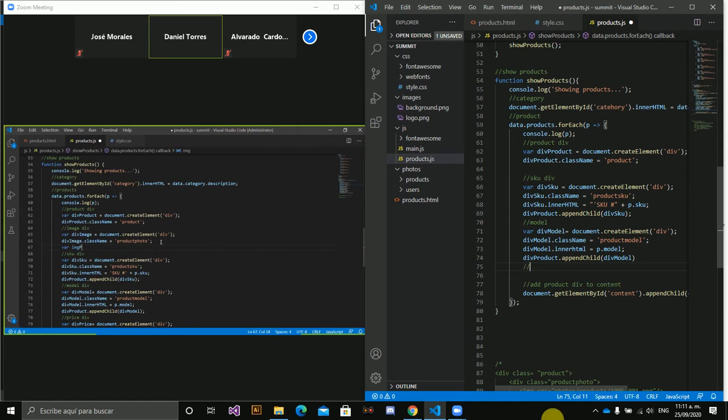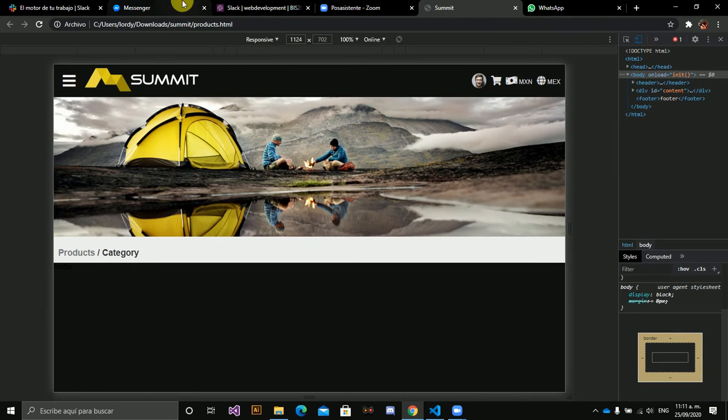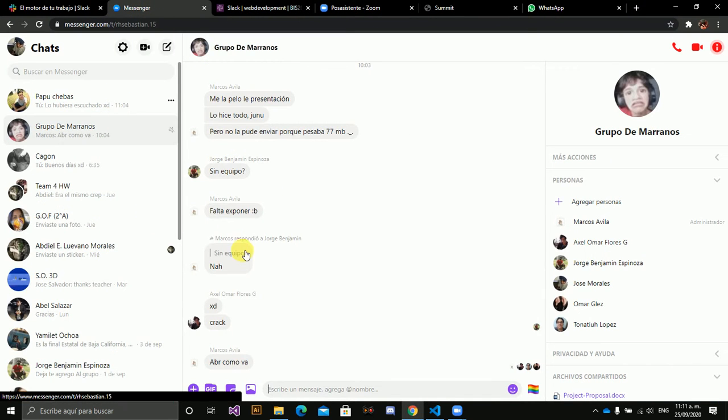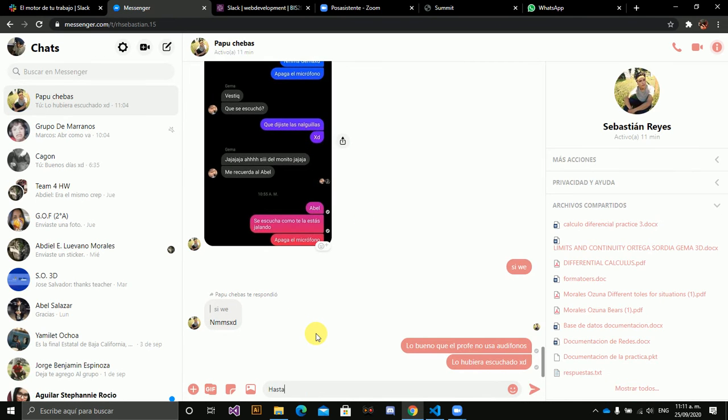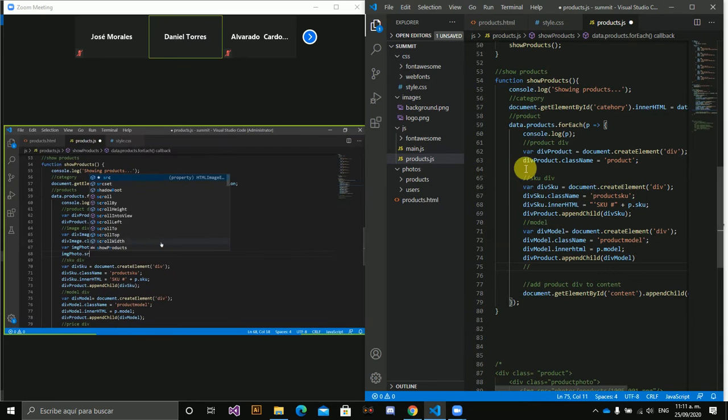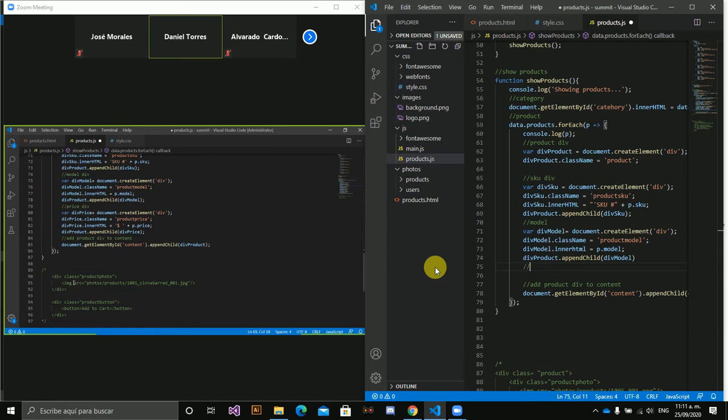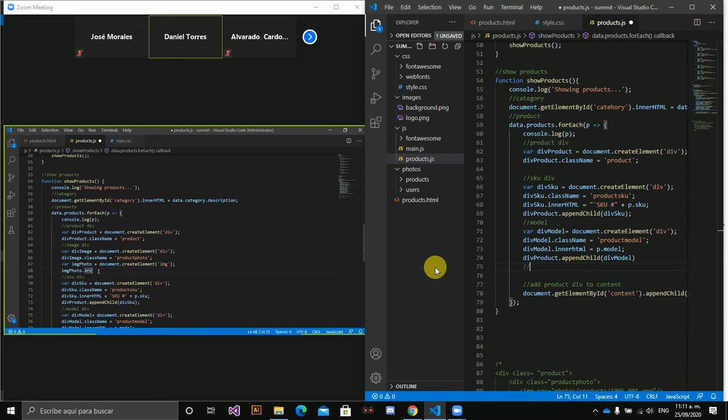img photo, document dot create element. And again, I'm going to create an image. And then I'm going to target the image source. That is the attribute that I'm targeting, source. So source is going to be p dot photo. And what do you guys think I have to do here?